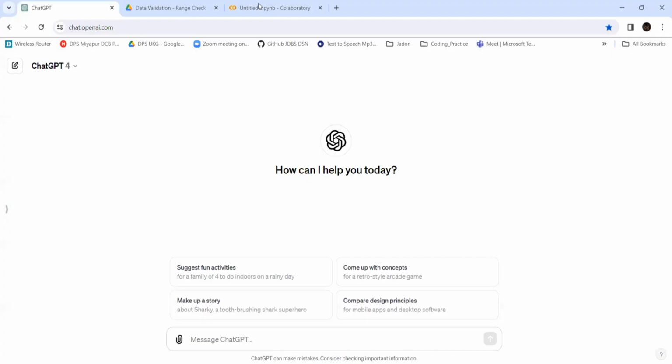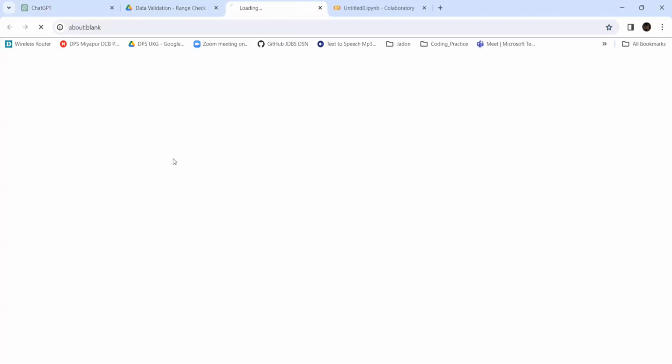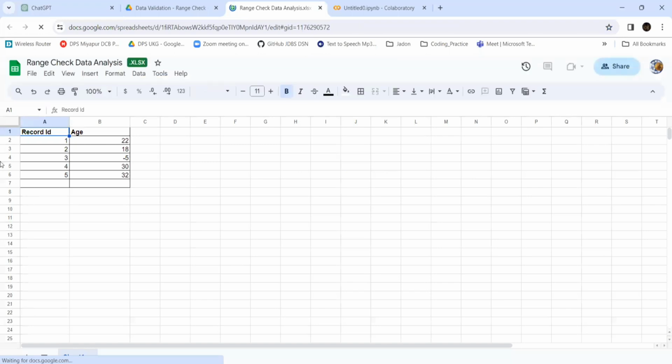I'll be using this, and this is our sheet. I have a record ID and age. Just for understanding purposes, I have given only five records. Here the age is -5. Actually, there is no person with the age of -5, right? It is invalid.